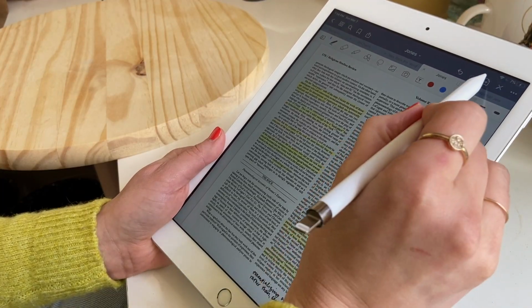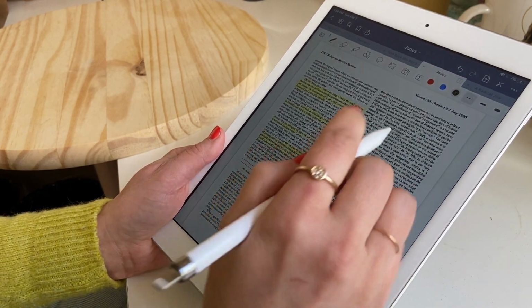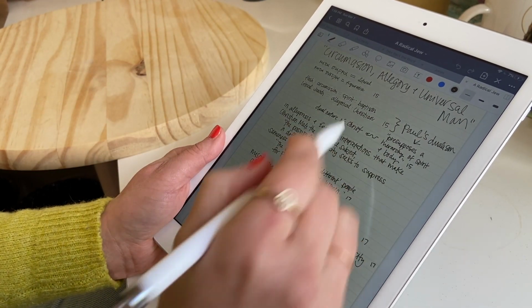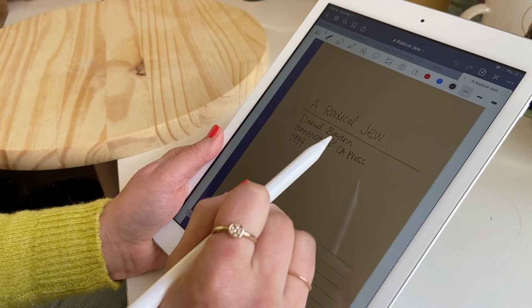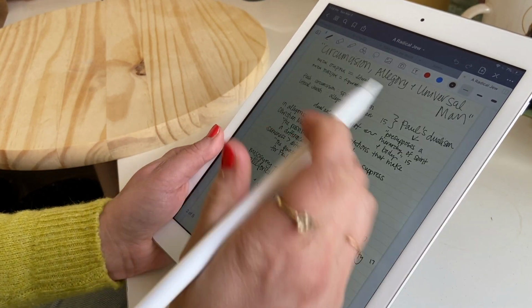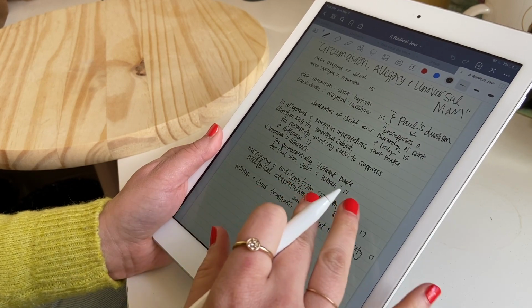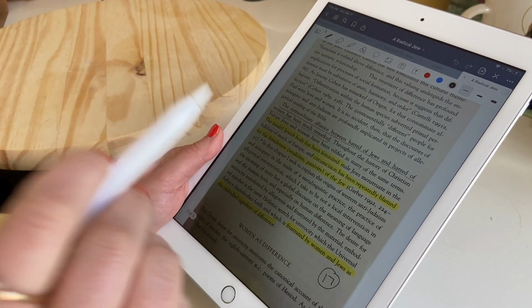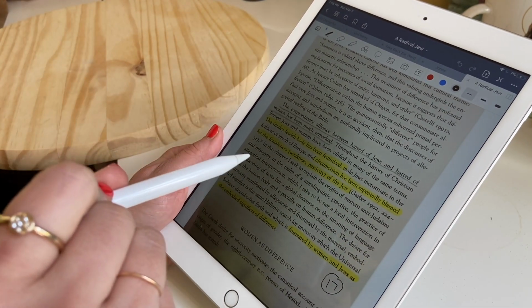You can also insert an image. So let me go to a different document where I've done this. In this notebook, this was a plain notebook, I was taking notes on a book, Daniel Boyarin's Radical Jew. So I was taking notes on the book and there was a whole passage that I wanted to take note of. So I took a picture of it with my iPad and then I was able to insert the picture of the page right in my notebook.